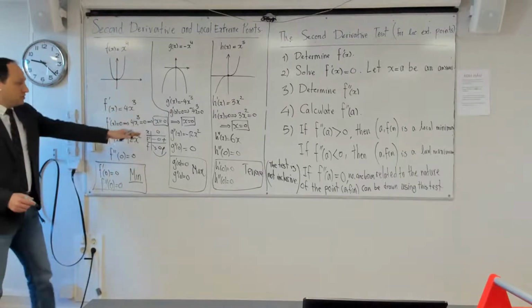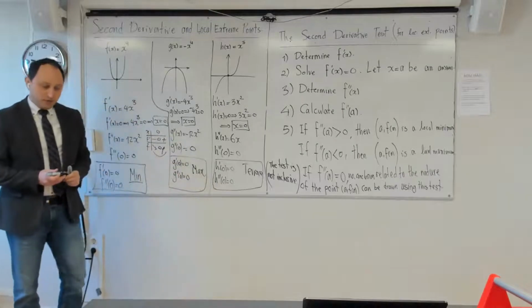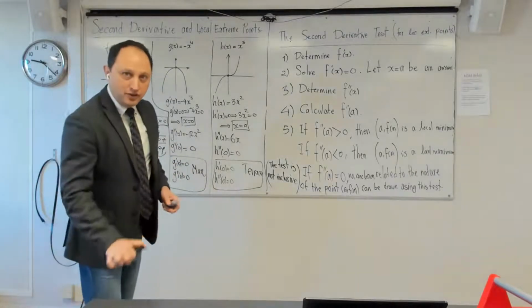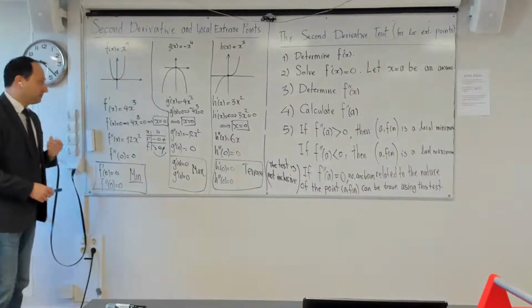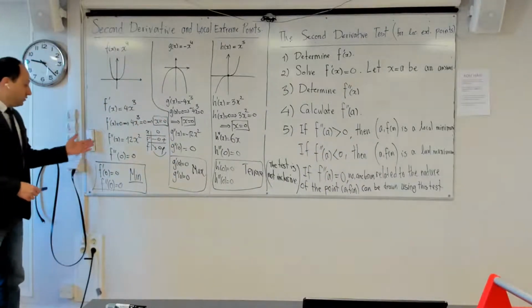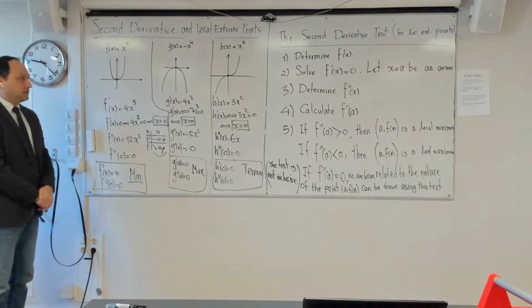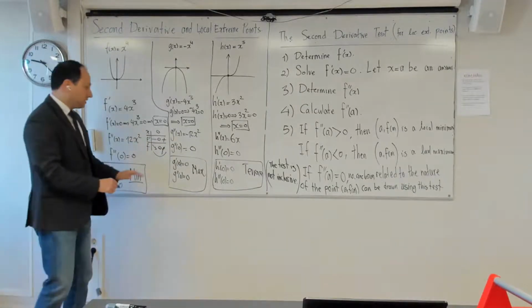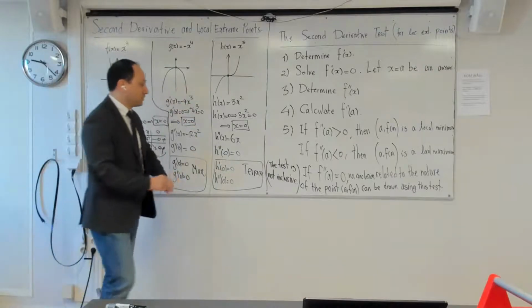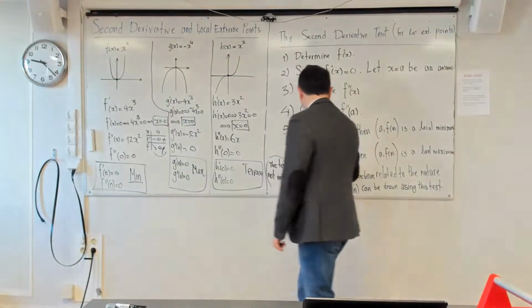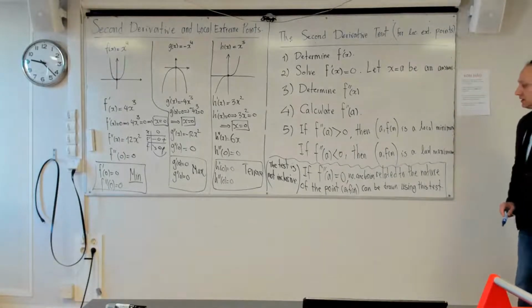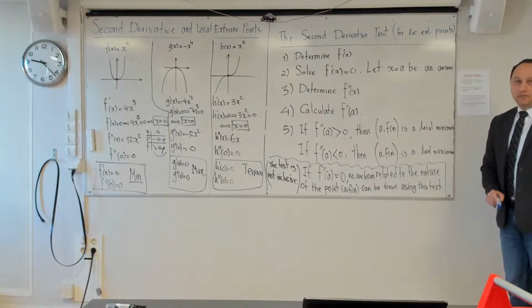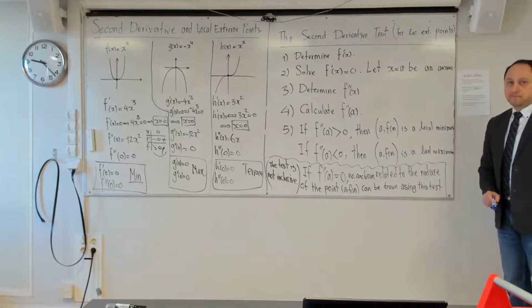So, you can check these yourself. What I'm saying is that the first derivative test is a stronger test. But you need to also know about the second derivative test. These 3 examples are here because I want you to understand the very last statement here. Okay, any questions? No.